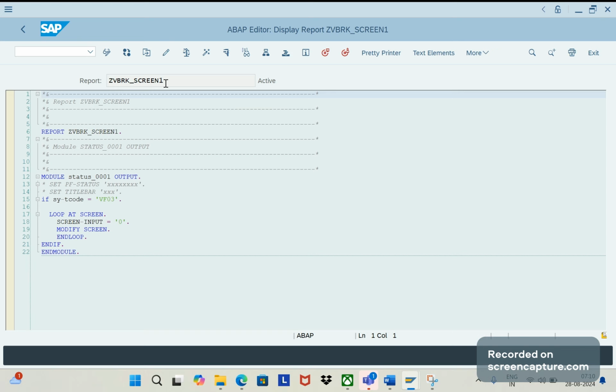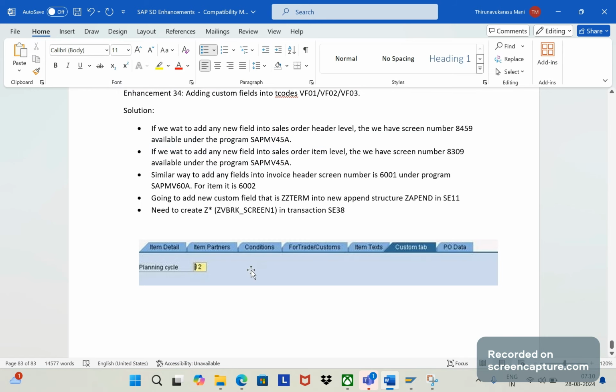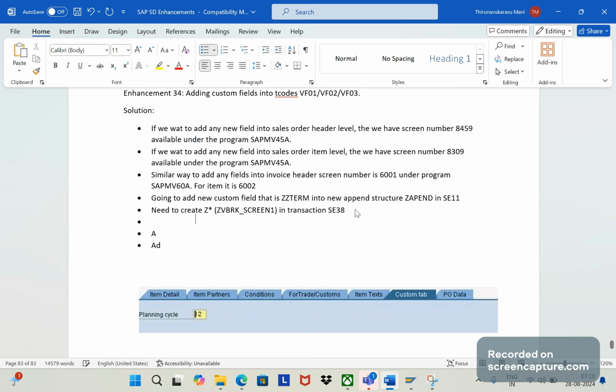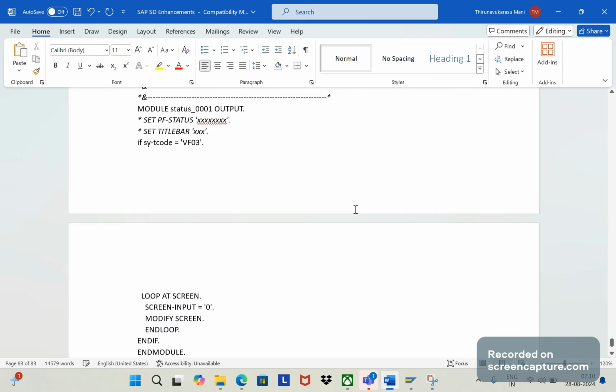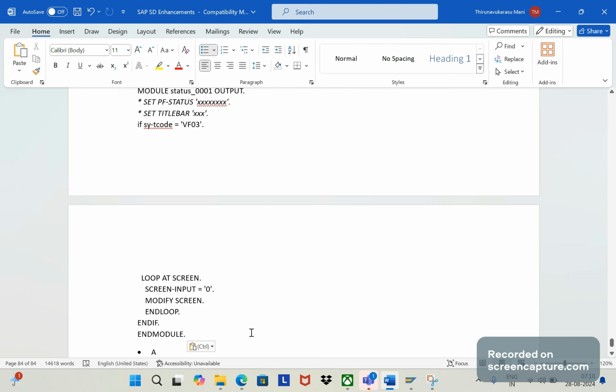Okay, I have created the program also now. I will add this code. Okay, this is the logic that we should add in that program. I will explain this code shortly.